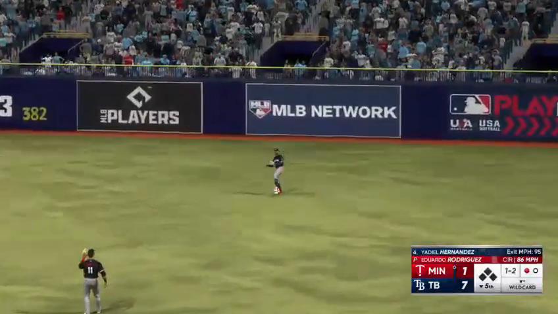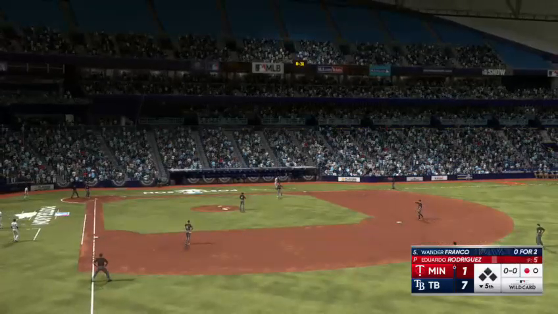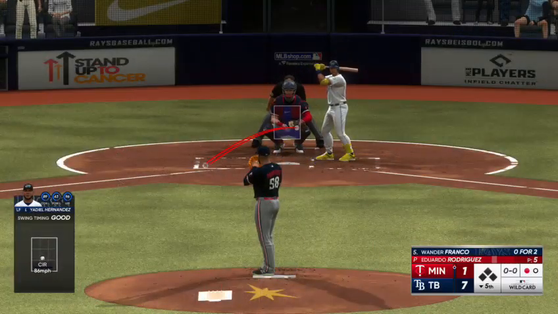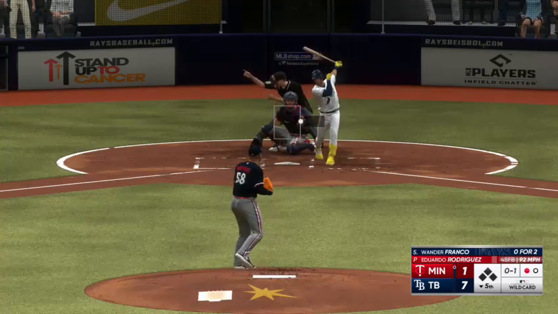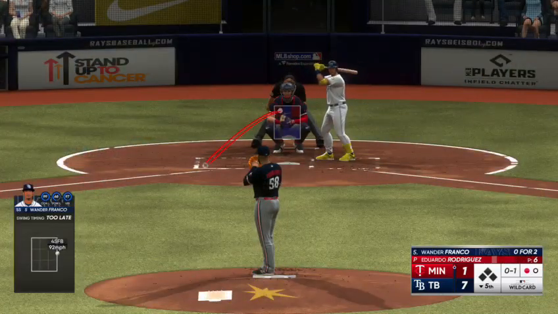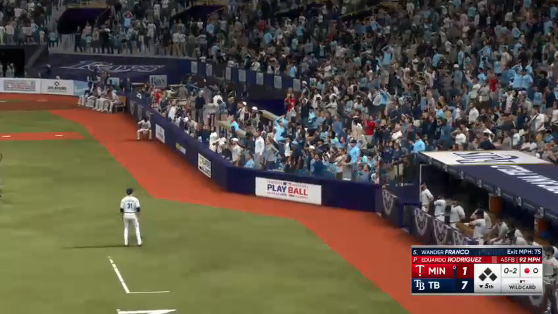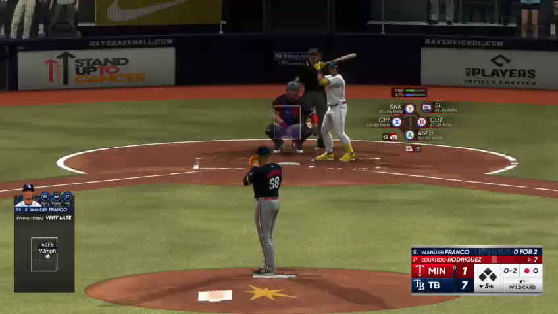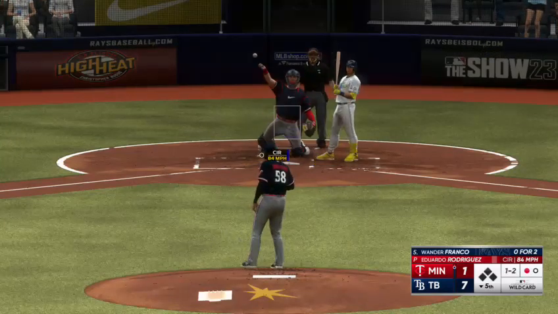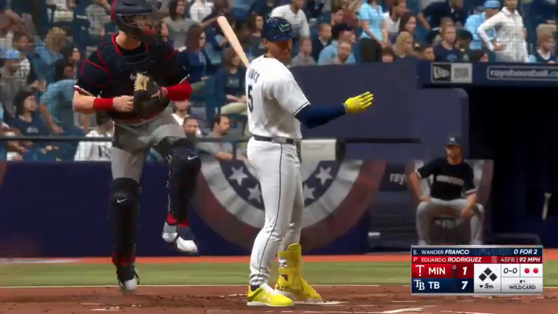Lined into right. Buxton hauls it in, and there's one away. The batter, number 5, shortstop. So next to the plate for Tampa Bay, Wander Franco. Swings through that one. 0-1. And it's fouled away. Next offering in the dirt. 1-2 to count. Swings through that, and it's a strikeout.